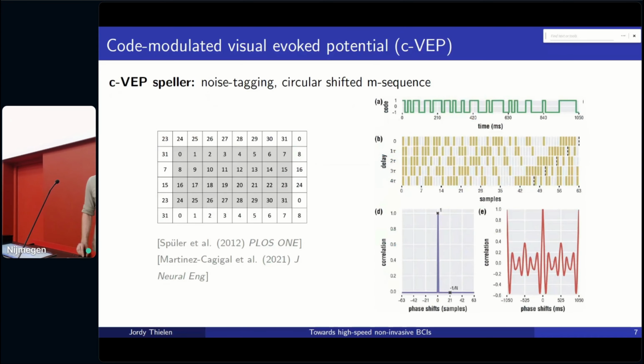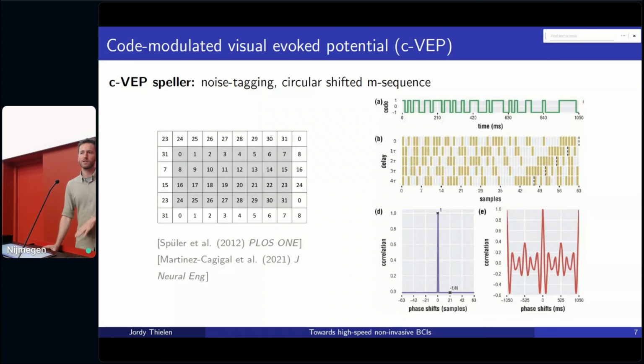And then we have the CVEP speller. Here I'm explaining the basic principles of it, like the standard CVEP speller. So again, on the left side, this would be your speller layout. And the gray cells here would actually be the A, the B, the C, the D, the E, and so forth and so on. The white border is simply an added feature, but it's typically non-selectable. I'll explain why this is the case.